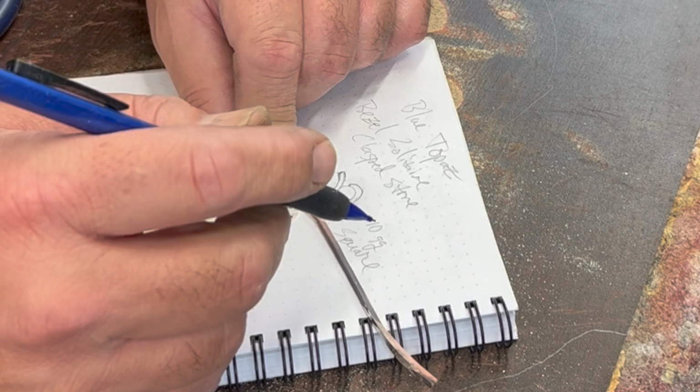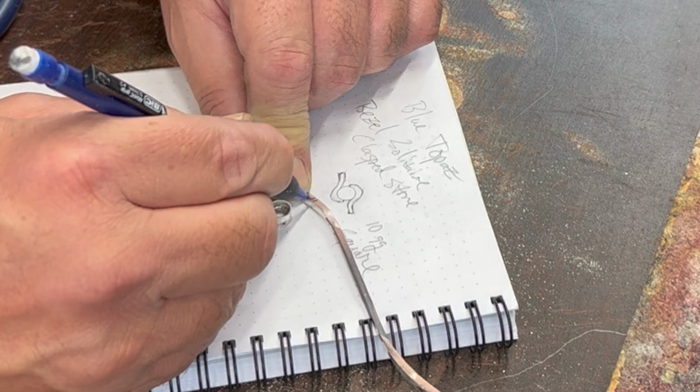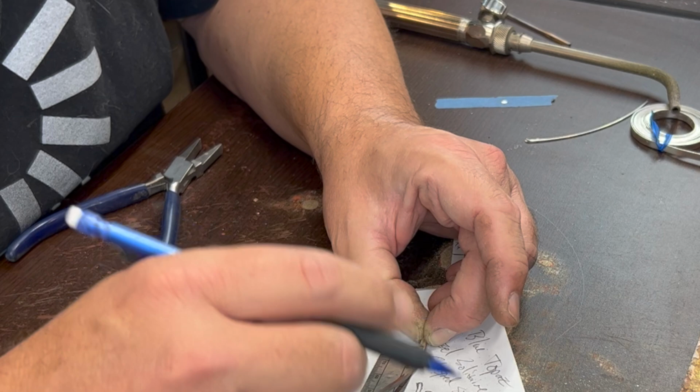Is that enough? I think that's enough. Maybe a little bit more than that. Let's do that. Okay. So I'm gonna cut it off there.